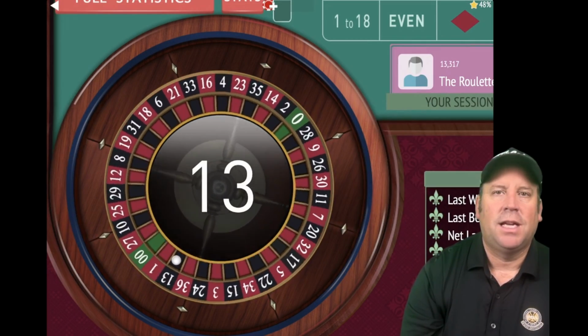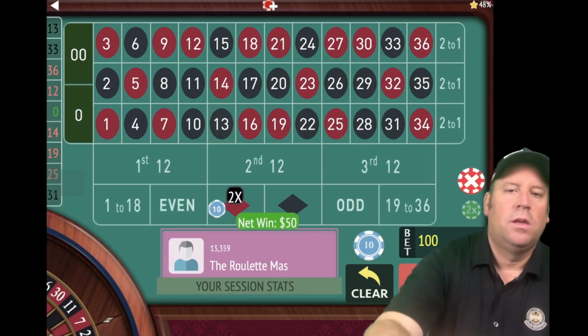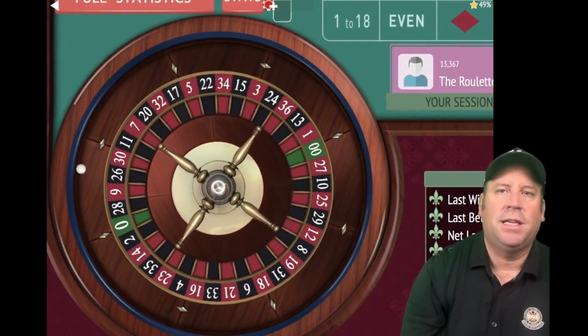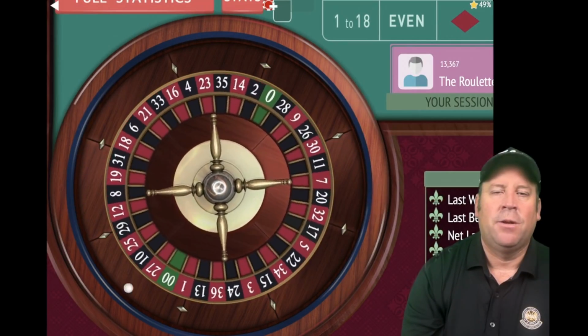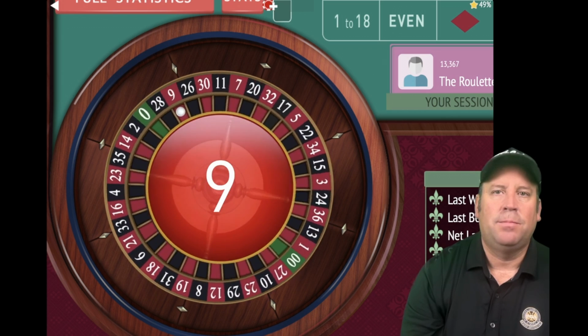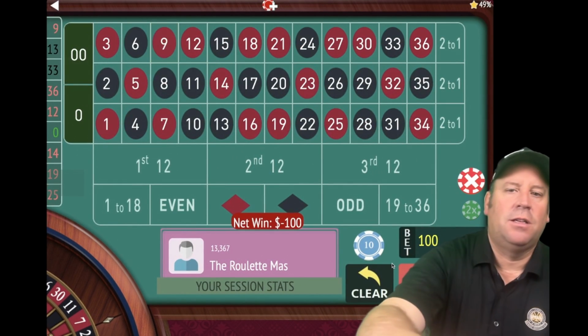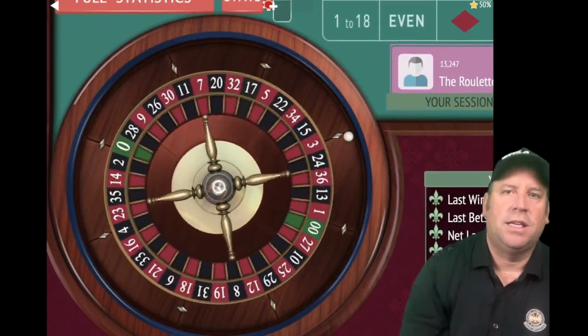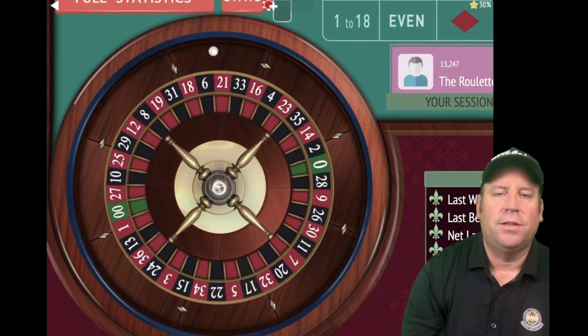And there's a 13 black. That's a good start. So that's a $50 win. We're at 330. Let's rebet and spin again. And here we go. That's a 9 red. And that's definitely a loss. So let's increase again. Okay, that's 60 each, 120 total. About a minute left here.